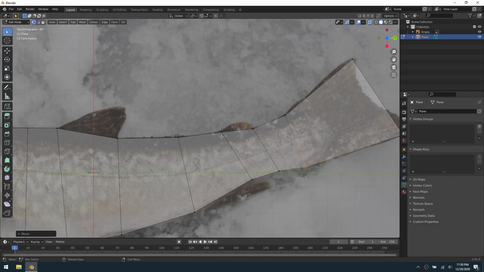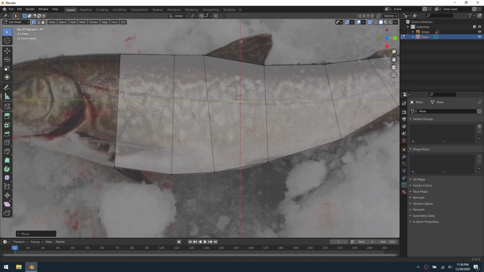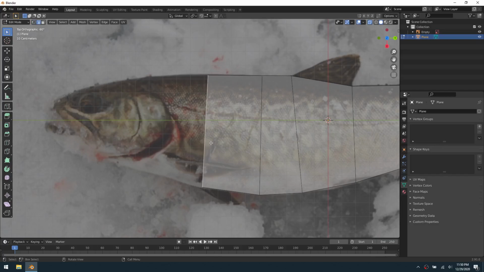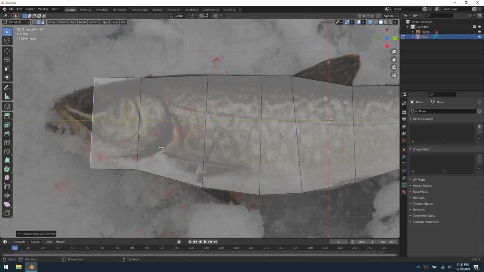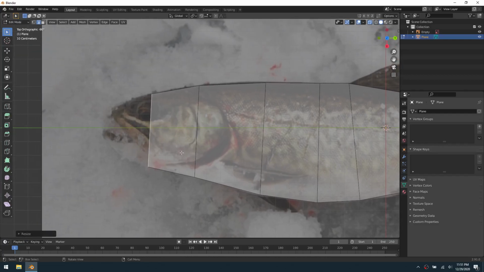These fins, you can cut them out and create them if you want. I'm gonna only do one. I don't think he needs more than a couple. So I'm just grabbing the edge, pressing E, extruding, scaling all the way down. Not real complicated, this guy.